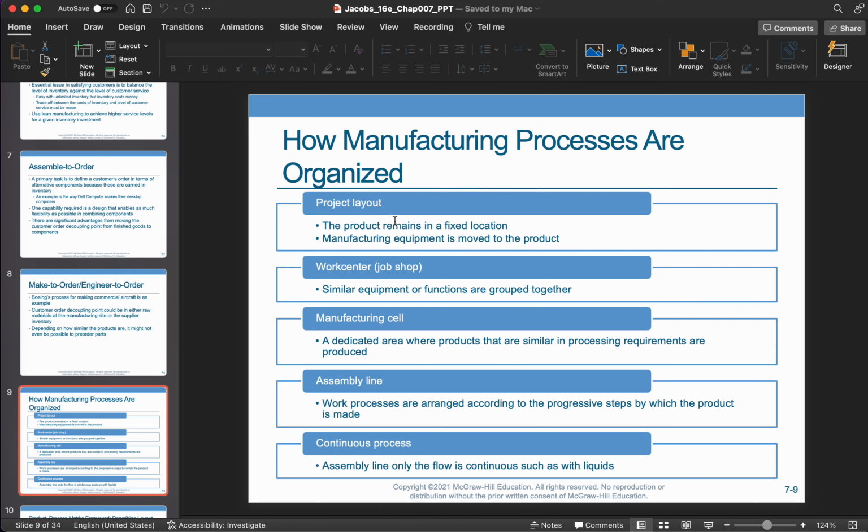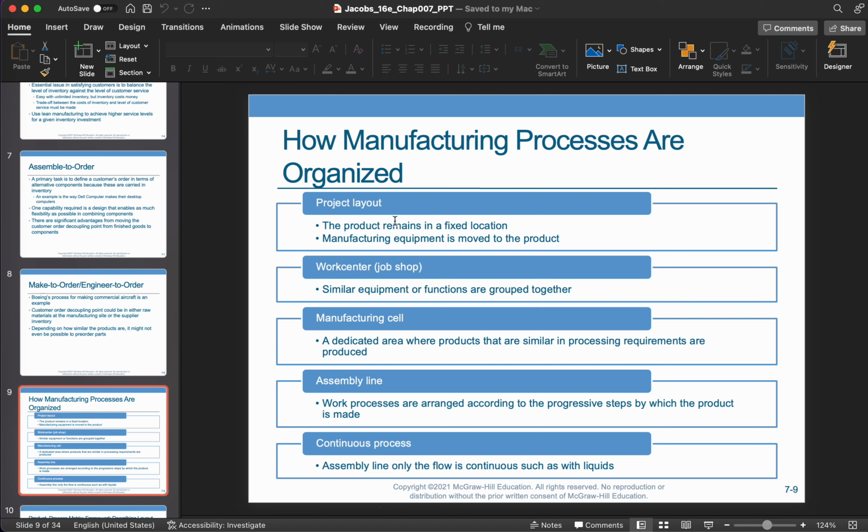Another good example of this is manufacturing big airplanes. Each of these airplanes is considered a project, and the layout is such that the item stays in a single place and all the different processes happen around the item. So if you have to weld something, or join something, or mold something, all of those things happen around the manufacture of the plane or the space shuttle itself, right?